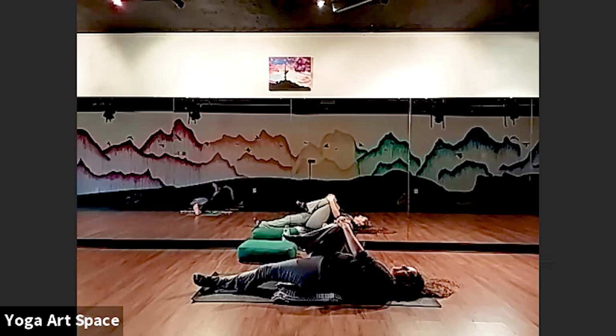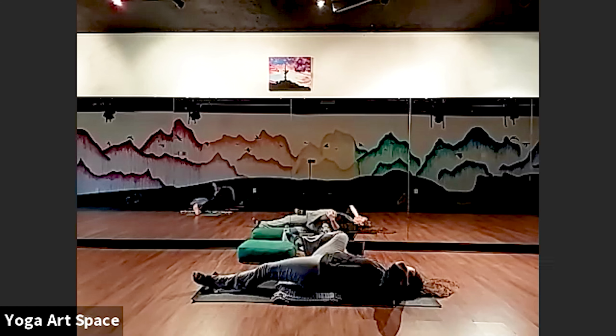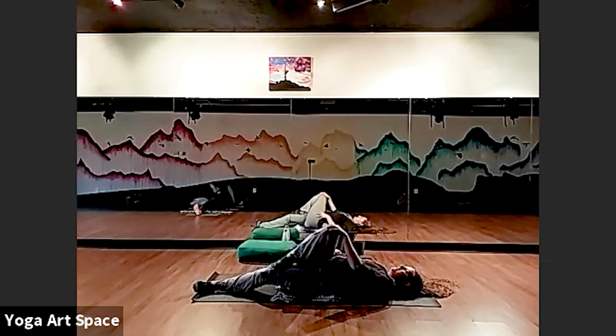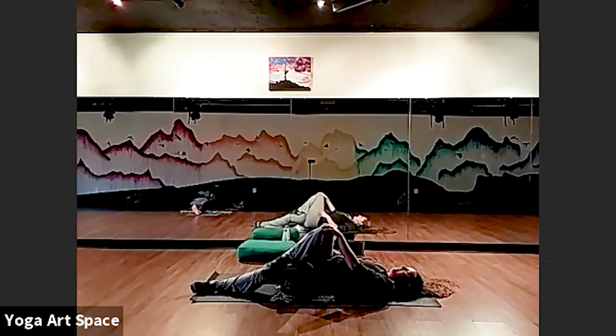Eventually, we're gonna ease this knee all the way across the body to the left for a twist. But first, let's ease up the hip joint. So let that right knee go into the right hand, the hand pulling the knee wide. And then lifting the knee back up, the left hand takes over. Pull it partway toward the twist. Any degree that feels just opening as we're rocking that hip.